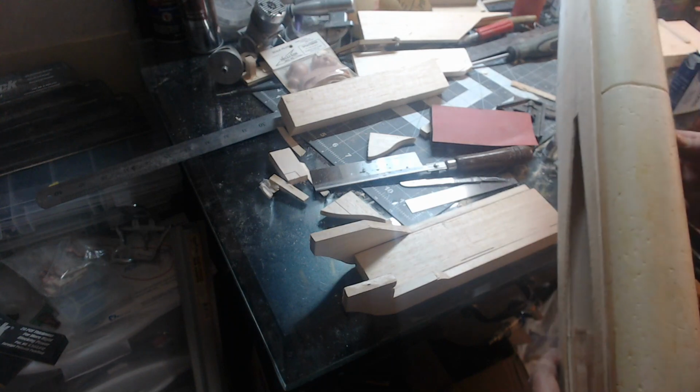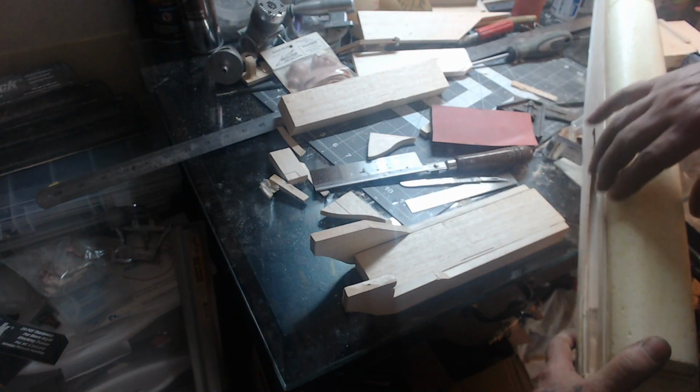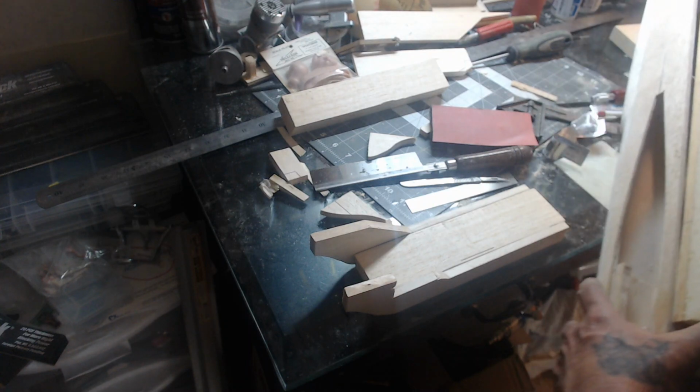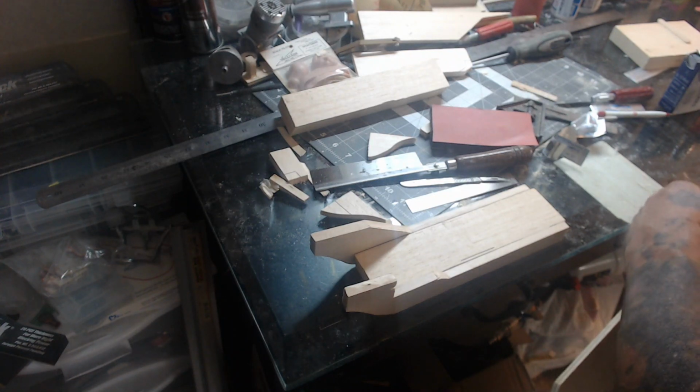You'll notice that when I made the mold, the mold is narrower than the fuselage. That way when it molds down, it fits perfectly on the side, if that makes sense. It will when I lay it out and show you how I cut it.